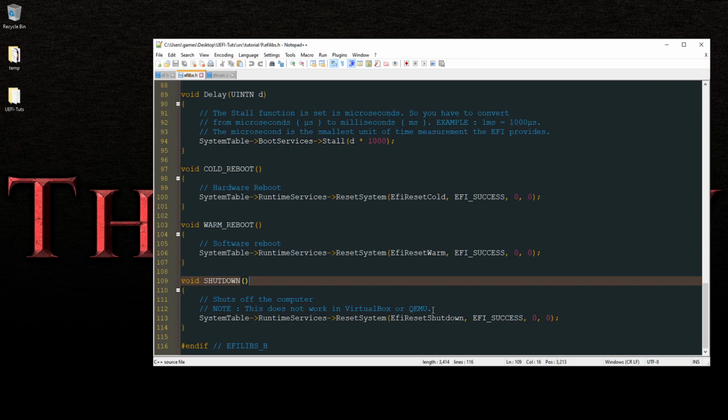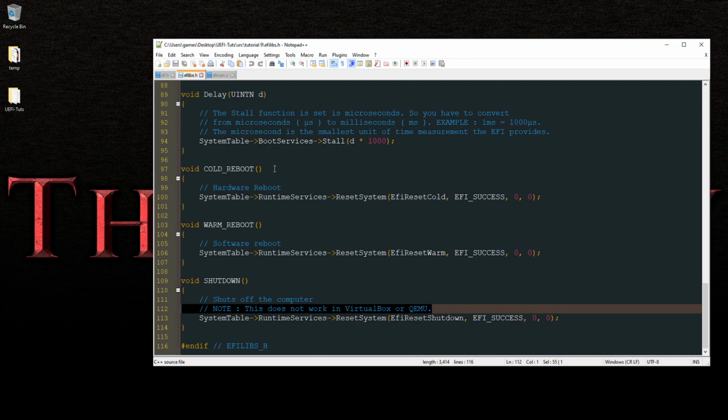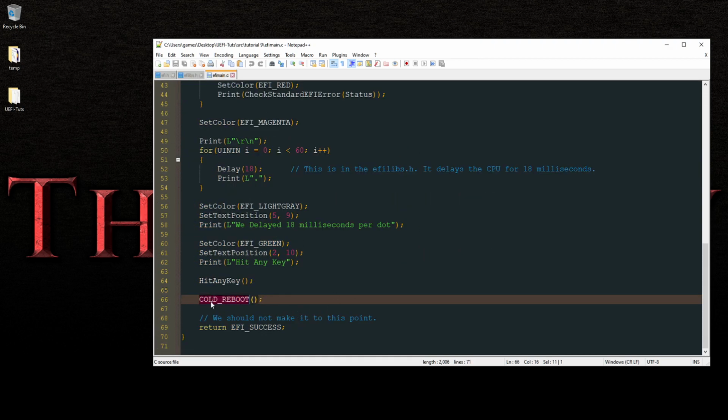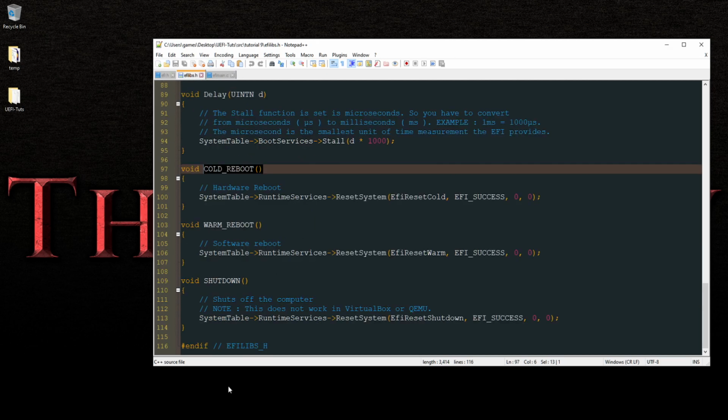So anyways, I wanted to at least share that with you so that you could see what's all here. And we're going to utilize this, but when you want to experiment, you can actually replace this with shutdown and put it on a thumbstick, a USB stick, and boot up this. All of this, by the way, my whole tutorial series will work on real hardware. I've already tested all this. So if you get this to compile right and it works in VirtualBox, it should also work in real hardware. Anyways, with that said, there's your options.